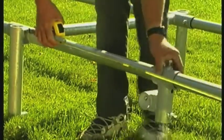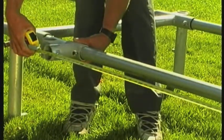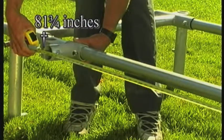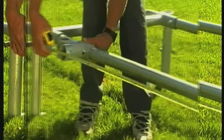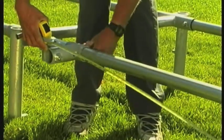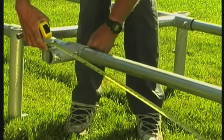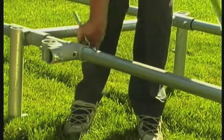To set the post hole corner bracket, measure from the outside edge of the bent arm 81 3/4 inches to the outside edge of the post hole as shown here. You may want to refer back to the corner bracket diagram shown earlier. The post hole sleeve for the vertical pipe must be situated on the outside because the deck will cover the inside. After leveling the corner bracket to the frame pipe, tighten its set screw.